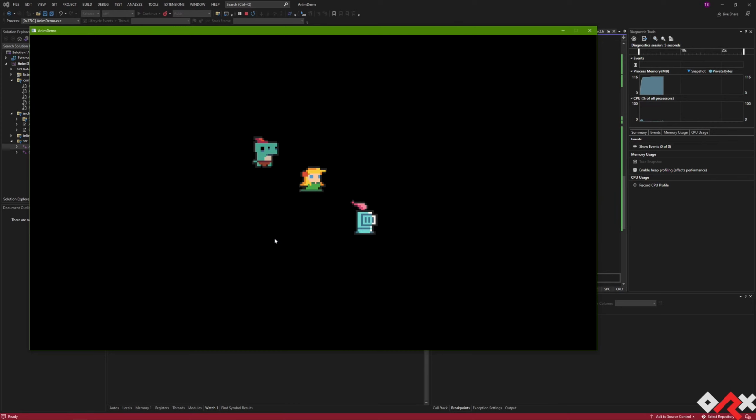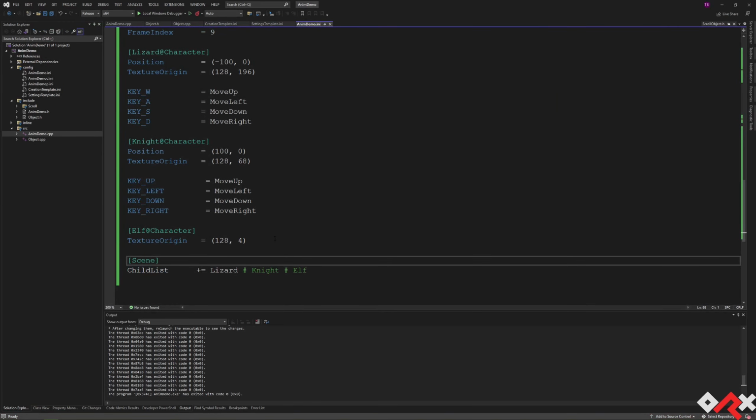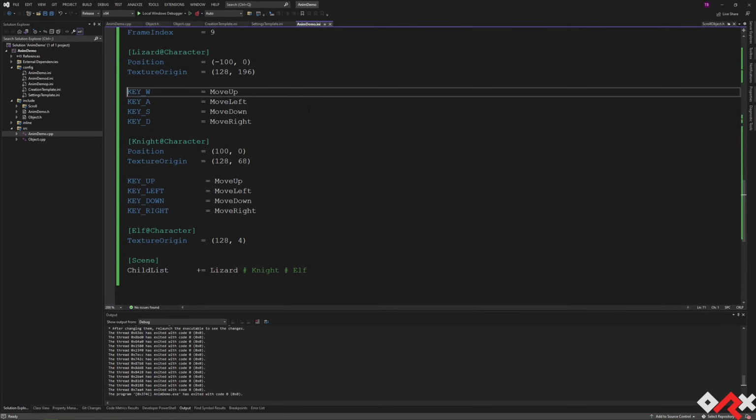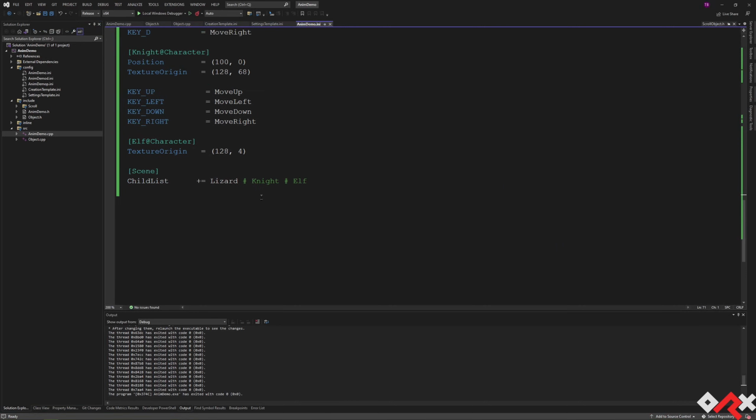Now we're going to see how to work with things that are not that homogeneous. Here it was super easy. Everything was in the same texture with the same layout, exactly the same number of frames, the same size, so we could put everything inside the animation set. But even if it's not the case, there are still ways to make it efficient, and that's what we're going to see with a new set of characters. So let's look at what we have for the new set of characters.